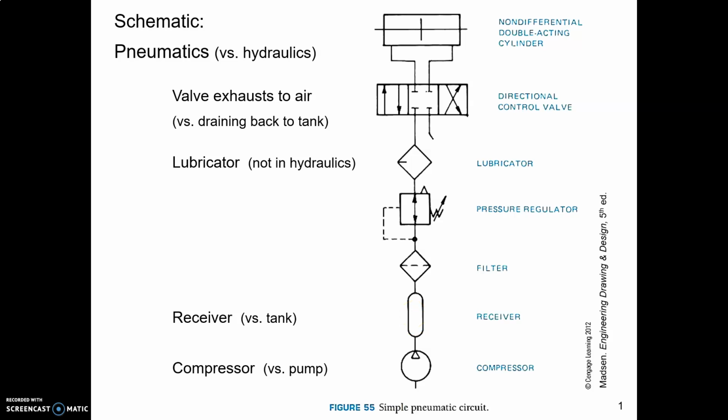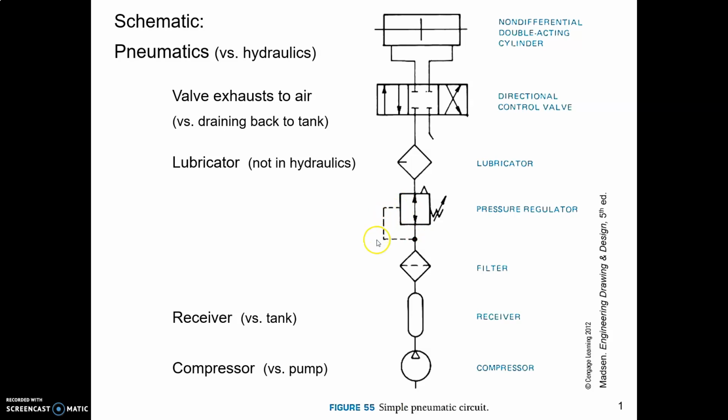Then when air is going to get sent to the actuators, like the cylinders or so, it needs to be cleaned up, it needs to be filtered so you don't send all kinds of dirt particles into your cylinder. So it goes through a filter, and that's just the classic filter symbol. Here is a symbol for a pressure regulator, and this might look familiar to you.